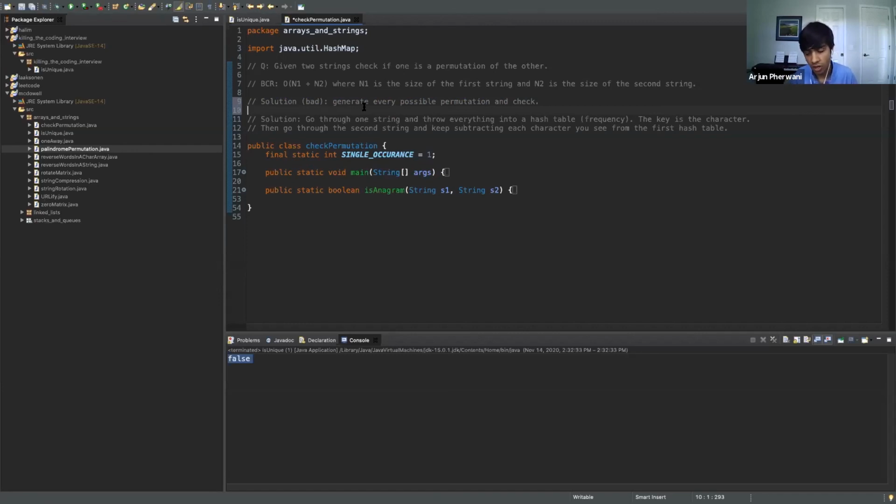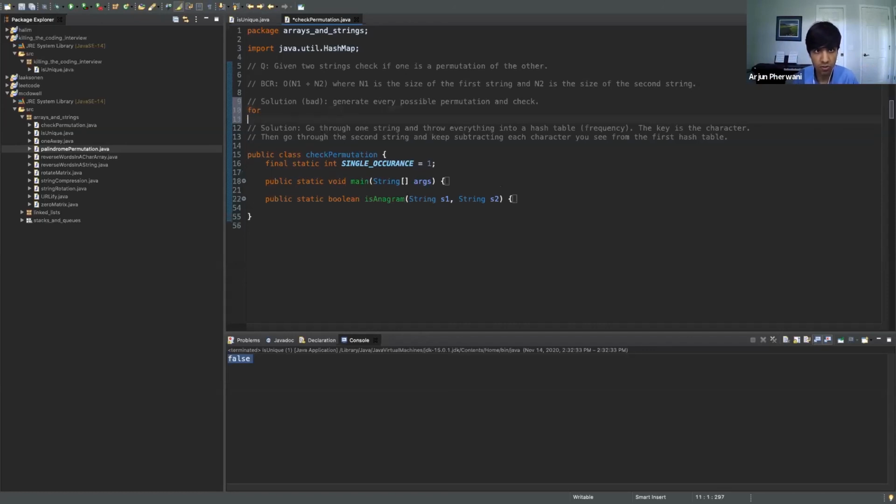So one other possible solution could be that you go through each string, and for every character, you try to match it to another character. So you'd have something consisting of 2 for loops. For every character in string 1, you go through every character in string 2 and try to match it.